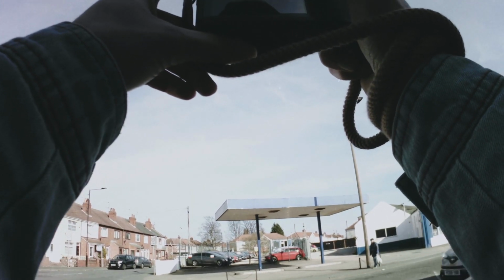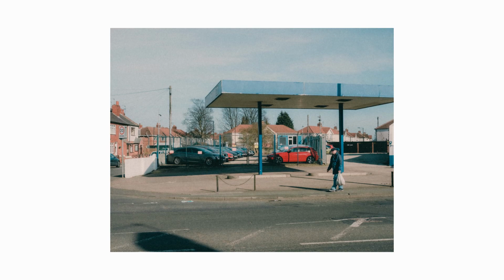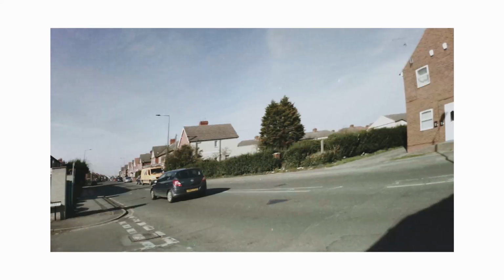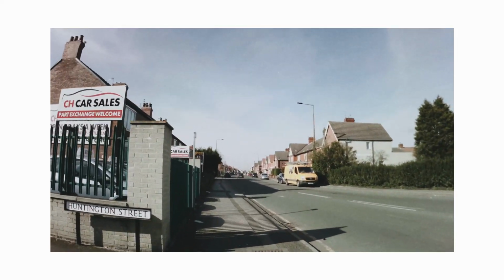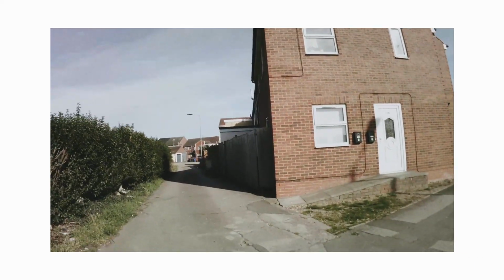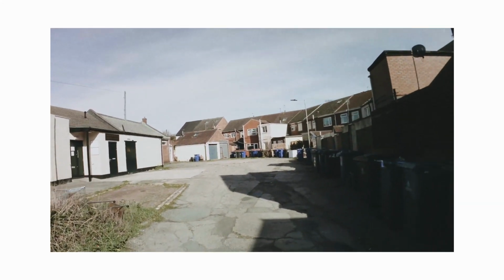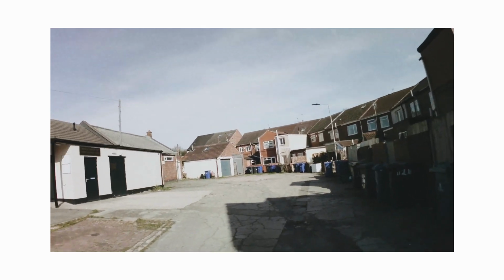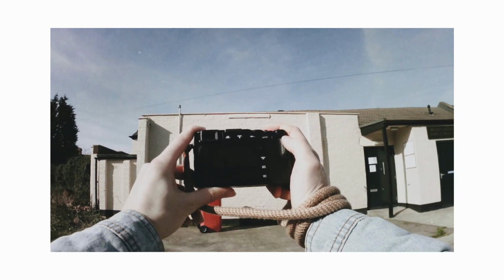In conclusion then, I really like this lens. This has worked for me on many occasions. It's not the most obvious of choices for some people. People would more gravitate towards a 50 or a 35. But this being a 40mm equivalent, right in the middle there, it is just really, really great for general purpose. So if you, like me, are stuck in the middle where a 50's too long and a 35's too wide, then this is definitely a good choice.